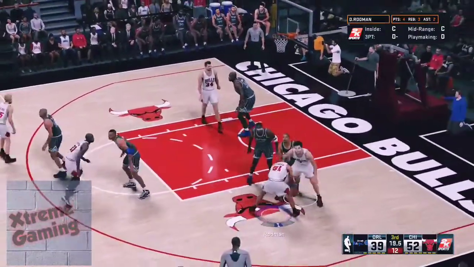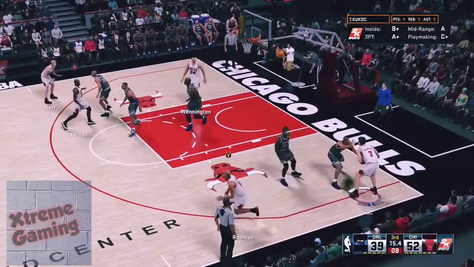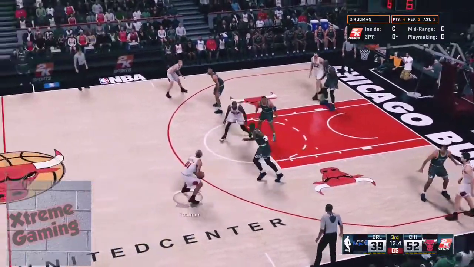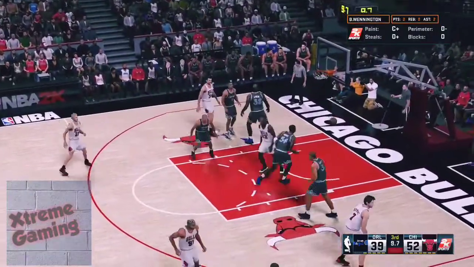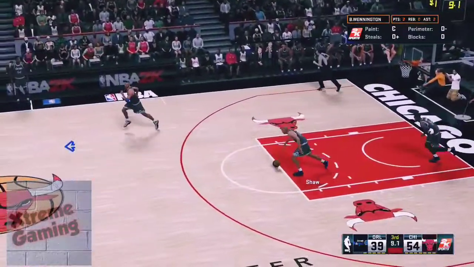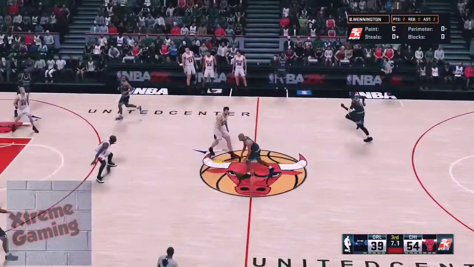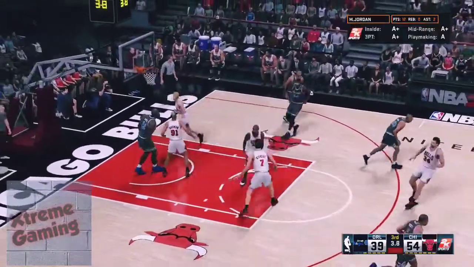Here's Wennington, defended by Shaq. Rodman dishes to Kukoc, to the inside. It's tipped. And it's Chicago scoring again. And sometimes you just can't get around your defender there. You got to hit him with that high top fade. To the paint. Here's Shaq. And he dunks it down.